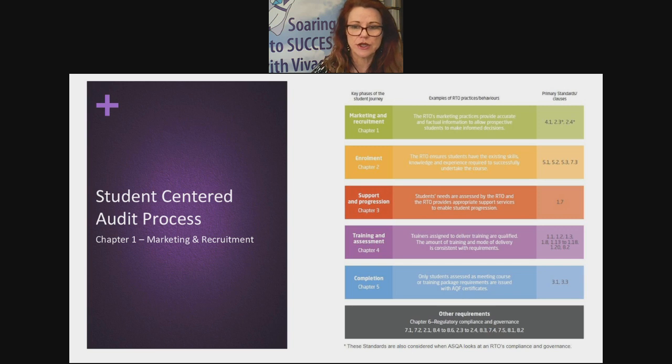And as I stated earlier, if you are a CRICOS provider, you'll note that the CRICOS standards are actually in line with these. So they actually marry up really well together, whereby you now have your CRICOS standards, which start at Standard 1, which is marketing, which is the same as what we've got in Chapter 1, which is 4.1 for the standards in marketing. So they're now aligning up much better, which is brilliant.